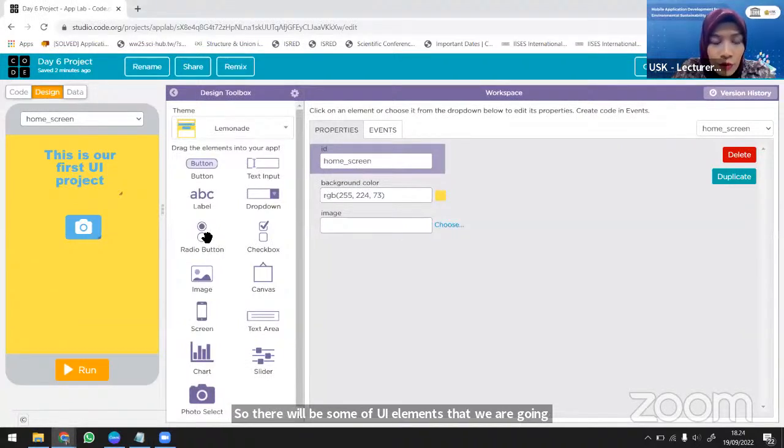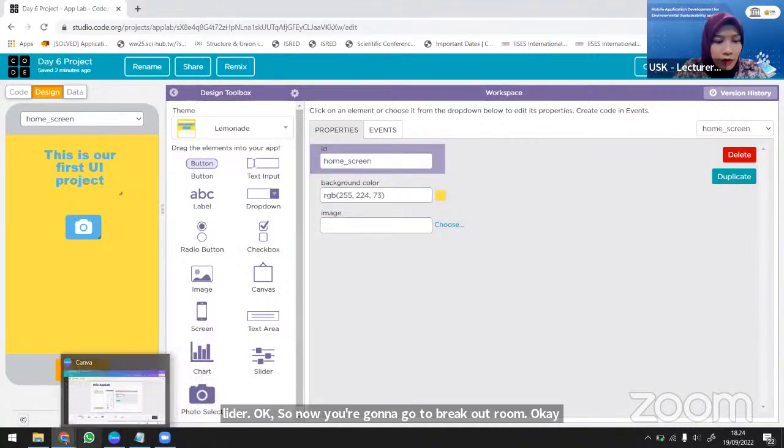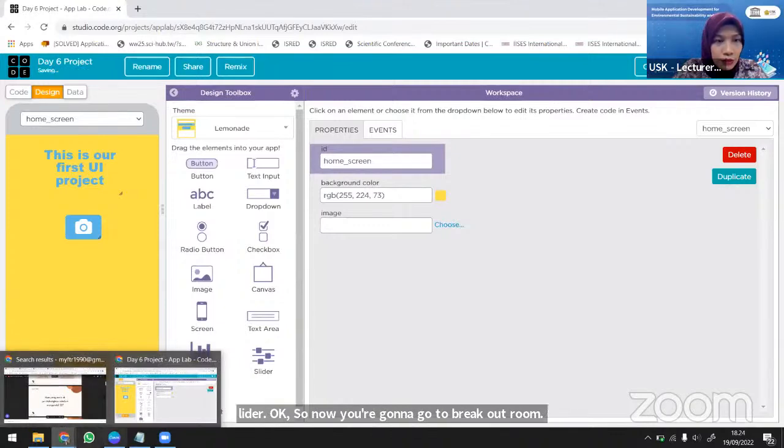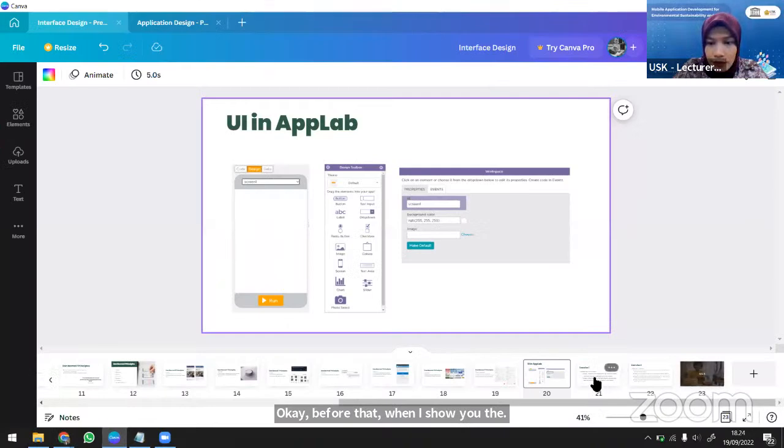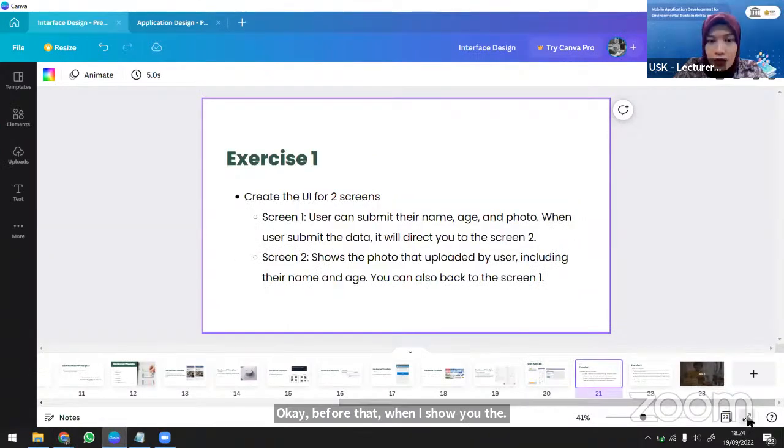Maybe tomorrow we continue with the radio button, checkbox, and slider. Okay, so now you're going to go to the breakout room. Before that, I'm going to show you the assignment for today.